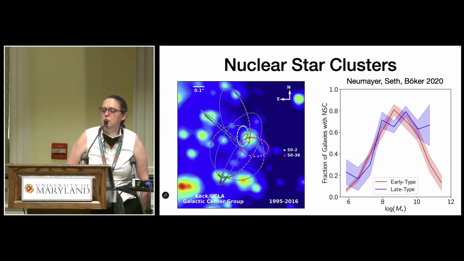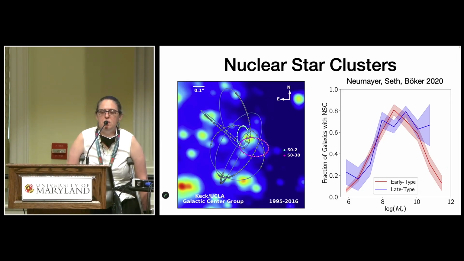On the right is a figure from Neumayer's review on nuclear star clusters. On the horizontal axis is the stellar mass of galaxies. And you can see sort of in the 10^8 to 10^10 region, where you might expect to find 10^5 to 10^7 solar mass supermassive black holes in their nuclei, the occupation fraction is quite high regardless of galaxy type. And also note that these are to be regarded as lower limits. And so nuclear star clusters are basically ubiquitous around the types of SMBH masses that LISA will be able to probe EMRIs.